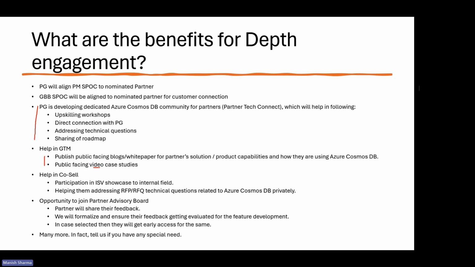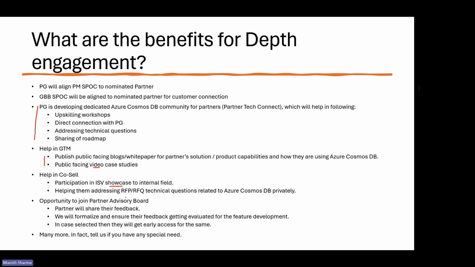This is something that is going to be a programmatic engagement. As soon as you are ready and you have the story, please send it our way, and we'll be happy to start the process around it. And then of course we'll have a partner showcase so that you can showcase to our internal feed, meaning Microsoft sellers, so that those sellers can evaluate if their customers require such kind of solutions.